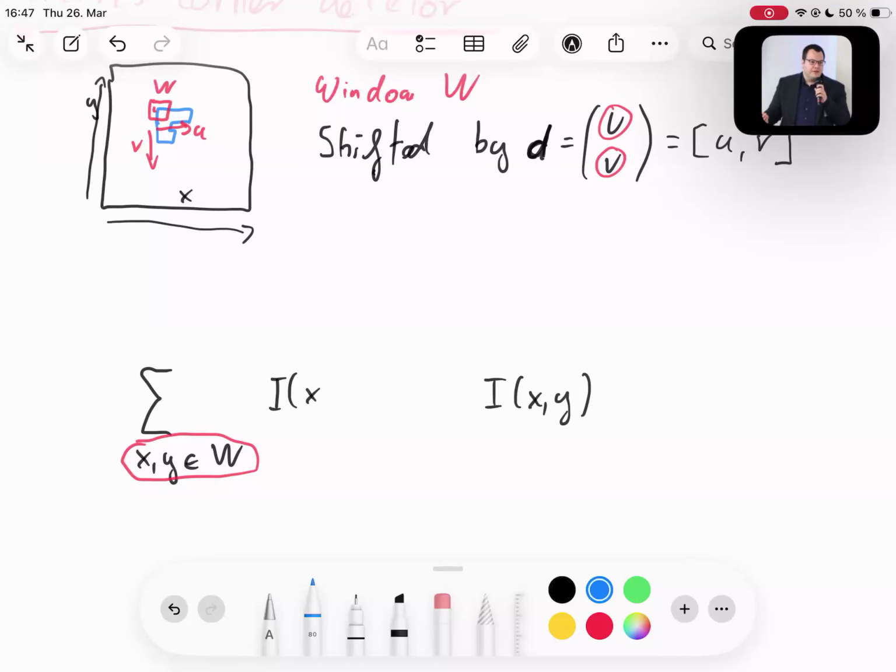Now I have my D up here. So UV, if I change or move the window by U pixels in X and V pixels in Y, I get a difference. And the change UV is also small. I move this window around a little bit, and for one specific pixel in the window, XY, this intensity has somehow changed. Do you all agree with me up to here that this makes sense? Maybe thumbs up or thumbs down.